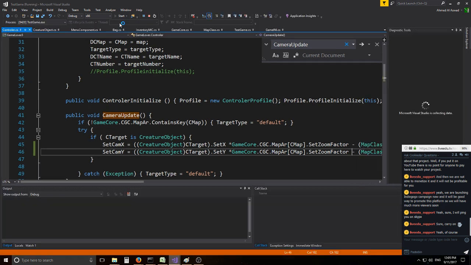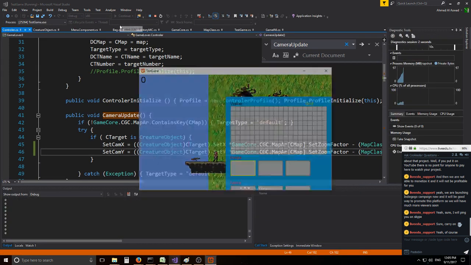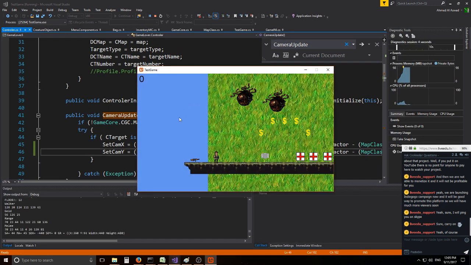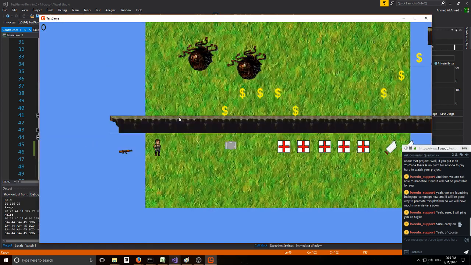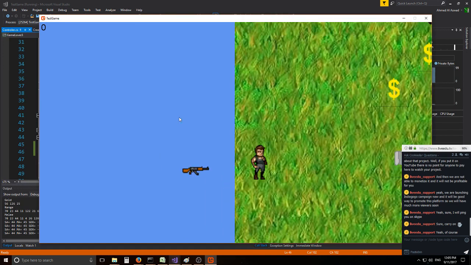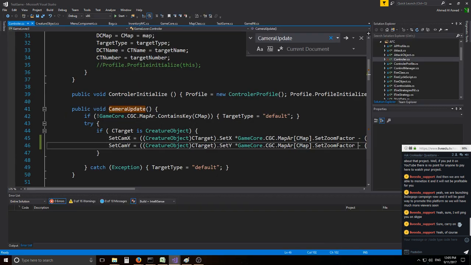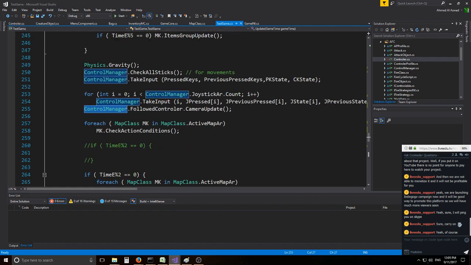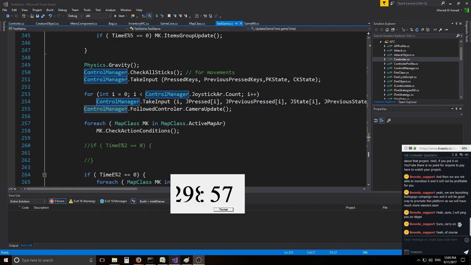Let's take a look. Bye bye inventory. Well, the camera's working. What the hell? It increments every time. It doesn't set the value. What the hell? Time is up, but let me try to fix some of the stuff.